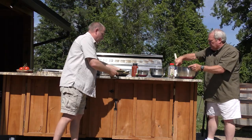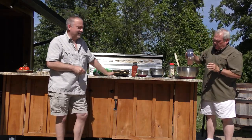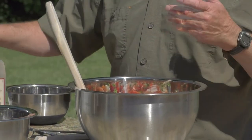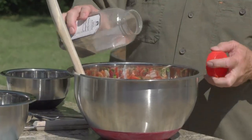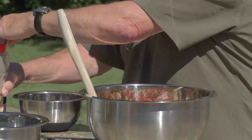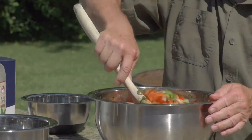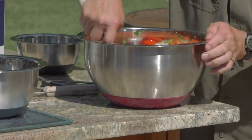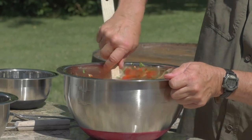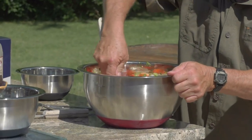Now, part of this is some fresh kosher coarse salt. So we're gonna put a layer on there, not too much to begin with, because we're gonna go back and sample it, make sure we fine tune it to where we want it. And then we have some fresh cracked pepper that we're gonna put across the top too. Now that salt and lime juice almost works as a marinade to actually cook whatever your ingredients are in there. That's right. And a lot of times this is done with raw fish. Sea bass is very popular in this. All right. You can use shrimp, you can use anything your heart desires. If you want it cooked like we prefer, that's perfect. There we go.